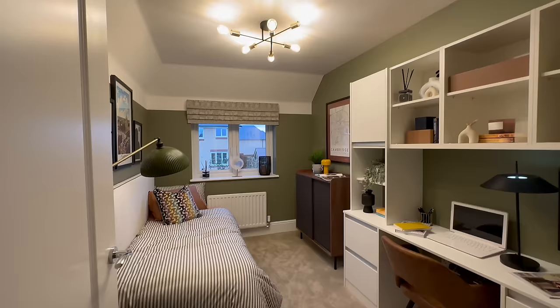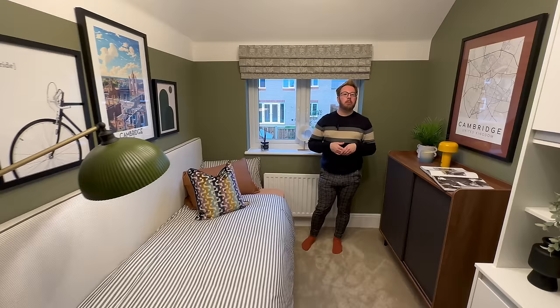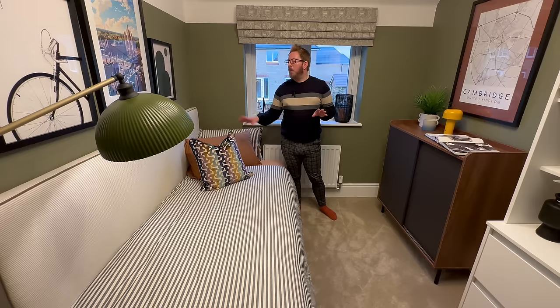Oh, I like this — a day bed study room! It's lovely. Obviously this could be a bedroom — they've got it set up as a bed-stroke-office, working from home space. It could be whatever you want. Perfect — while you're working from home you realize you've got an hour of downtime before your next meeting and can have a quick nap! You could also use it as a games room, a walk-in wardrobe, a getting-ready room, a hobby or crafting room.